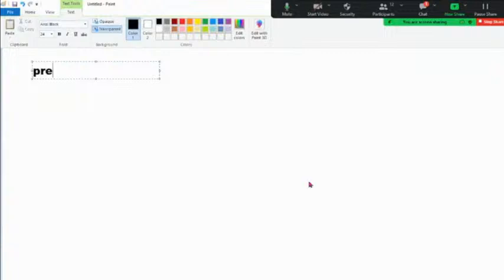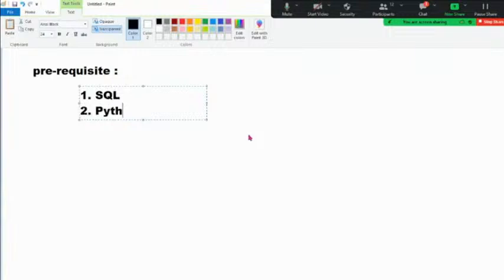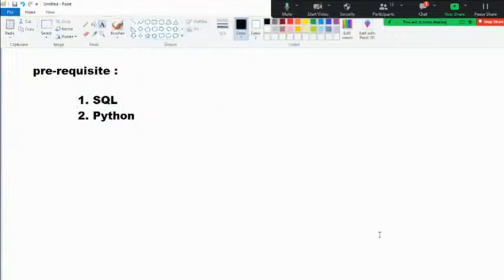I am expecting a prerequisite for the course: a basic or medium knowledge of SQL and a little bit of Python. At least know what a data type is; if you have learned all the data types in Python, that is enough. But for SQL, I would expect medium knowledge, guys. SQL is very important, and as a data engineer, if you want to grow, you should be able to understand all the concepts.